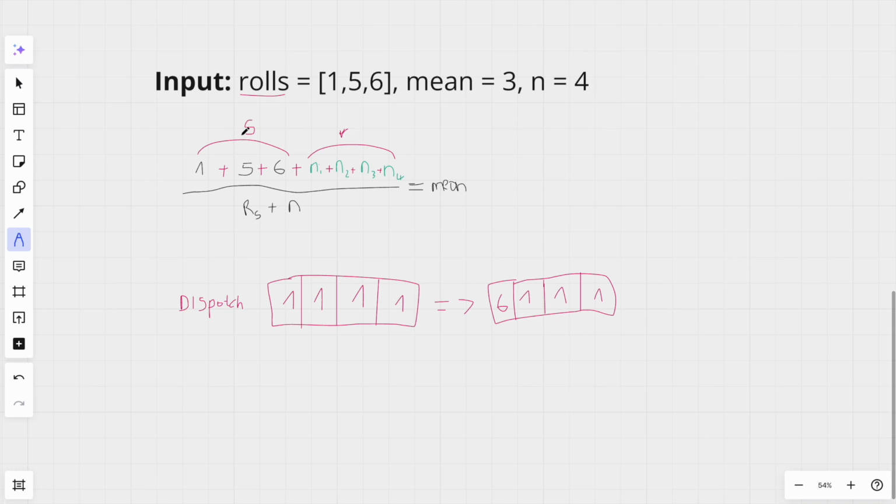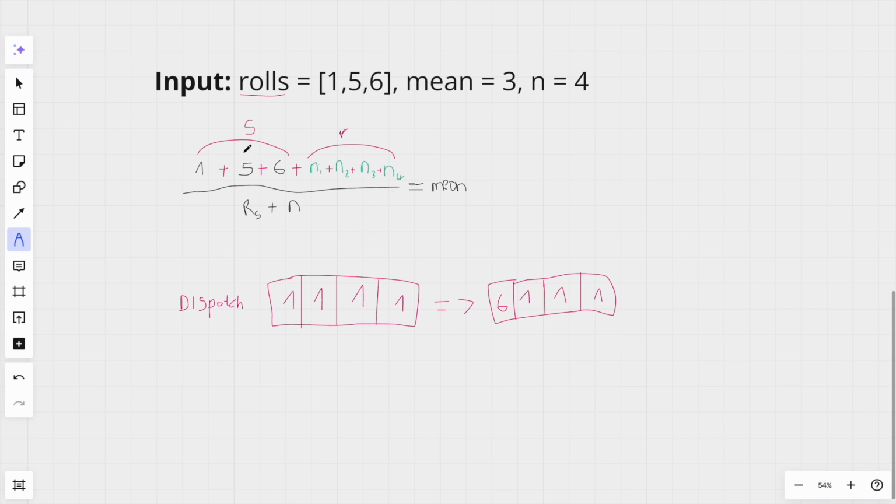So it means that we are going to have a sum of the elements that have been displayed plus the sum of the elements that you are going to guess. I put 4 of them here because we have n equal to 4, so we need to guess 4 of the elements, divided by the size of the rows plus n, that should give you the mean. So this is what you should do. You should guess 4 items in such a way that you are going to have this.